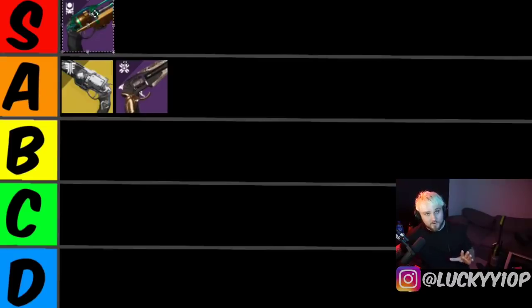Now, getting that god roll is a whole other thing, right? That might be hard to get, especially with 12 perks in each slot, and you have to play Gambit, which, you know, not a whole lot of people want to play Gambit, let's be honest. So the Bottom Dollar is going in the S tier category.